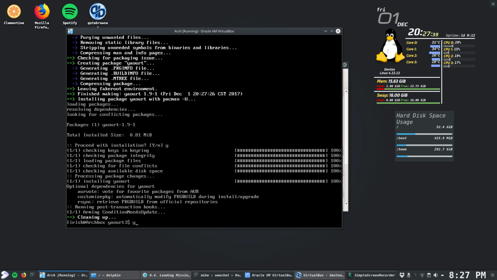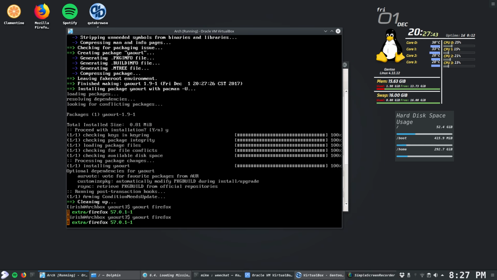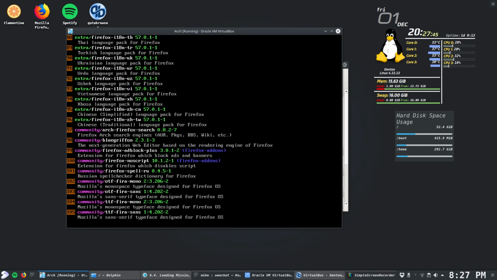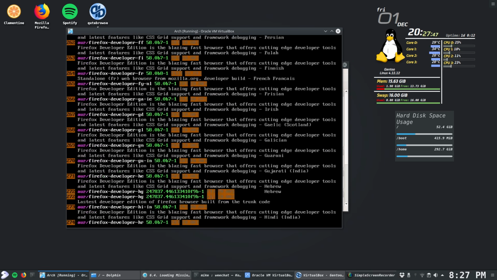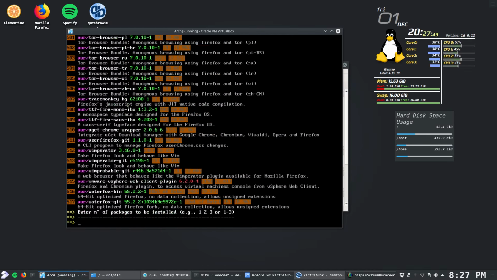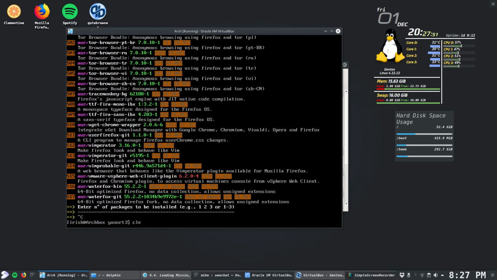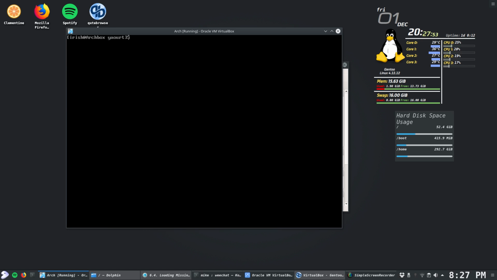So now if we say yaourt firefox, you'll notice that we are in the AUR here. So we did that without having to enable archlinux.fr, because really the archlinux.fr is only used to download Yaourt. So it's like, why enable something when you don't need to?